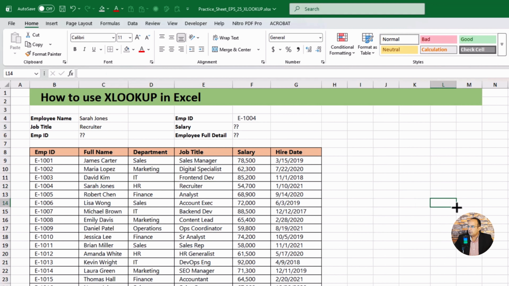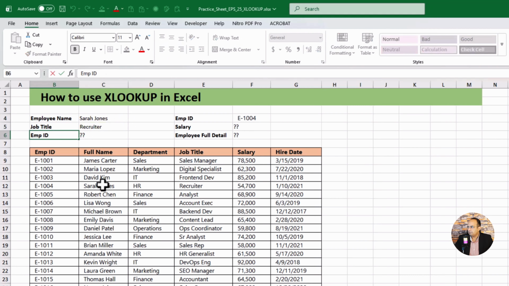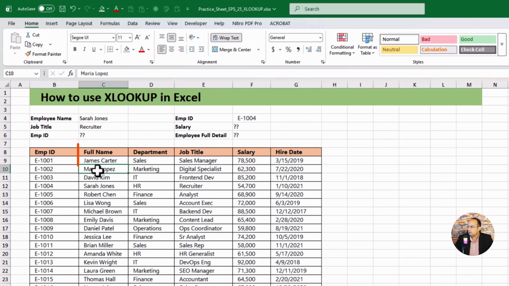The first and most important benefit of the XLOOKUP is that it can find and search values in both directions. Let's suppose we have this name and we need to find the employee ID for this name. So our lookup value is the employee name while our result is the employee ID that is available on the left side of the criteria. Normally if you use the VLOOKUP, it will not work for you because the VLOOKUP only searches the value to the right side.